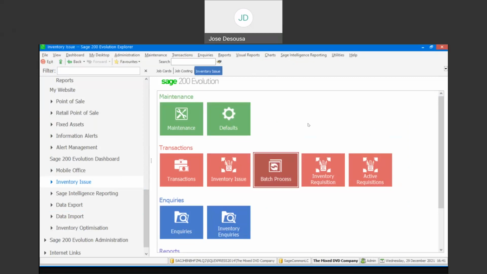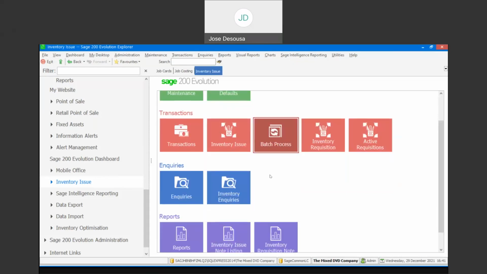Once approval has taken place, that approved requisition is converted into an inventory issue where the goods are physically issued and the quantities are updated on the individual stock items. And then, as we mentioned, we've got the batch process feature where we can batch process multiple active requisitions and convert them into issues simultaneously.